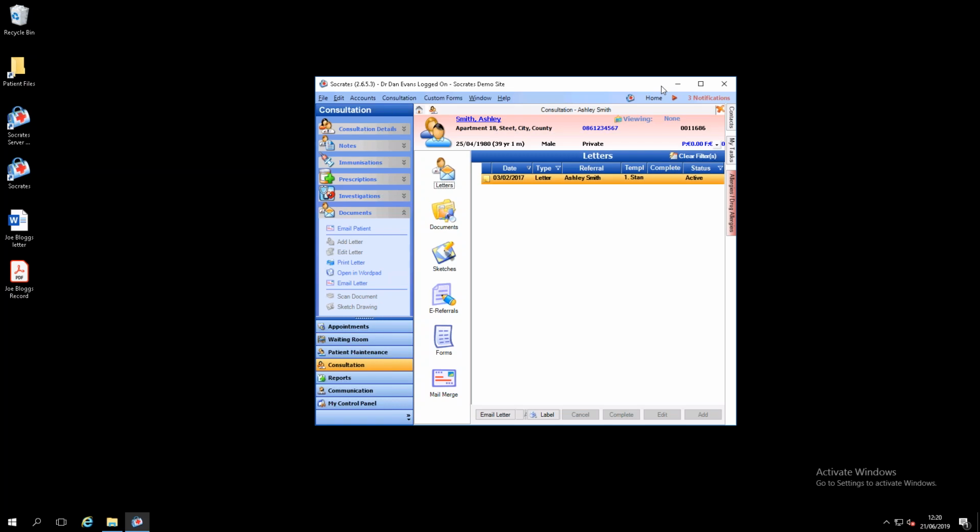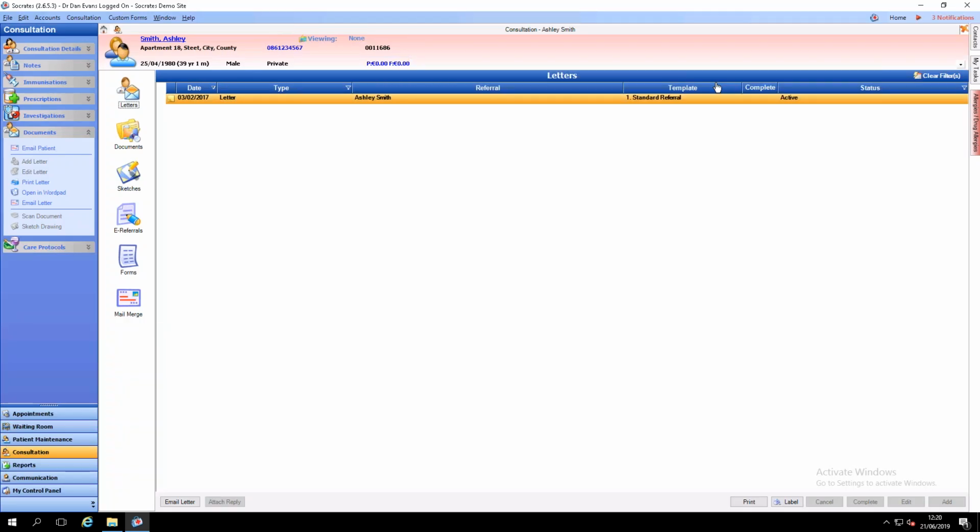And then in the document section, what's also new is health mail attachments. Obviously, since the GDPR needed to be done, a lot of people have been using health mail now as a secure way of sending documents from one surgery to another or hospital. So here, you have now got the option of attaching your documents that you have from your health mail through Socrates. What you have been doing is you opened up your email in the browser, you opened up the email, and then you saved the document to the desktop or wherever it is, and then you attached it, and then you deleted it off the desktop when you were done.